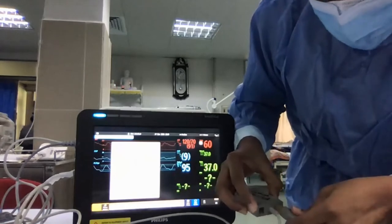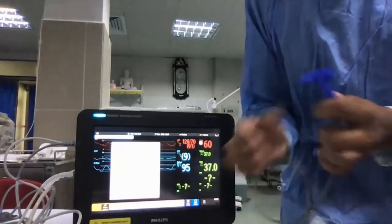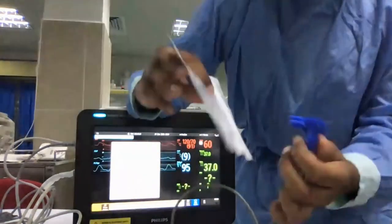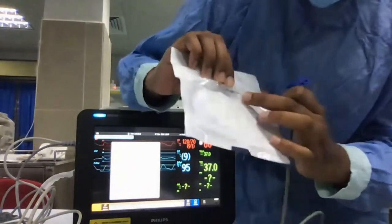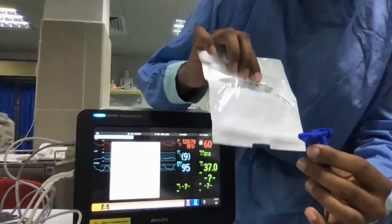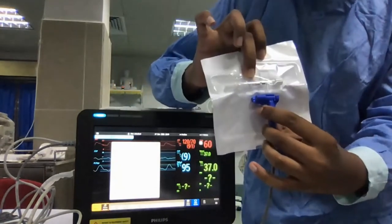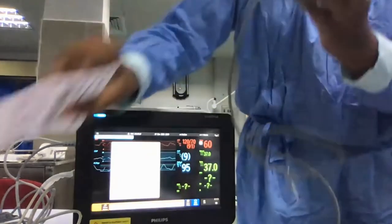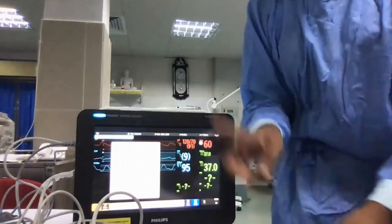So you can connect it like this. And then this blue color temperature port, you can flush this and connect it to the CVP line, and you can connect this small tip, this is actually a sensor. So you can connect it like this. And this goes to the distal most CVP line. And then that procedure is okay. I think you have got a clear understanding from the video.